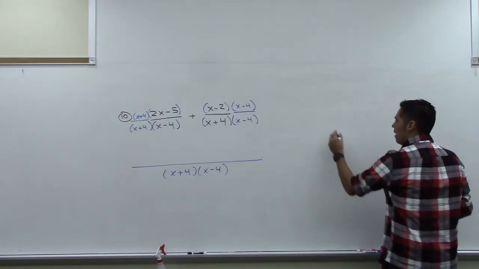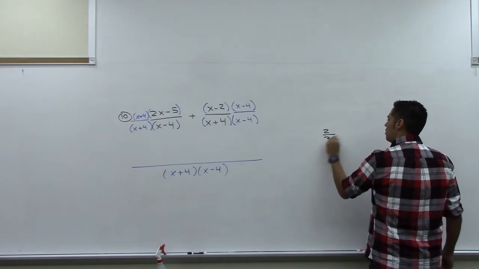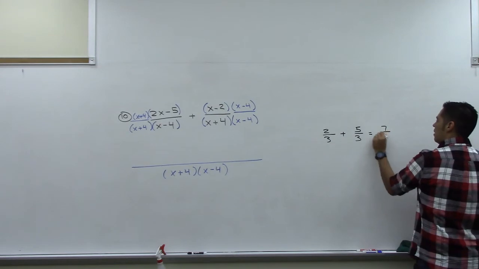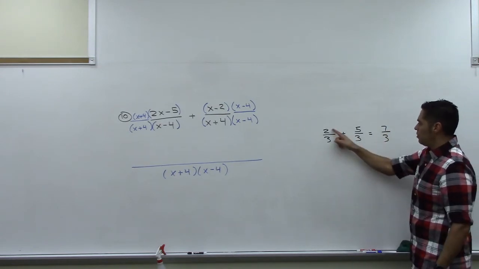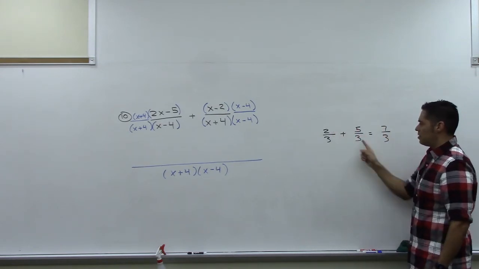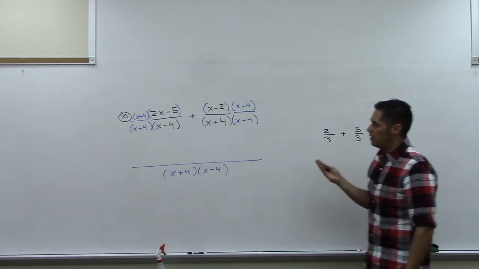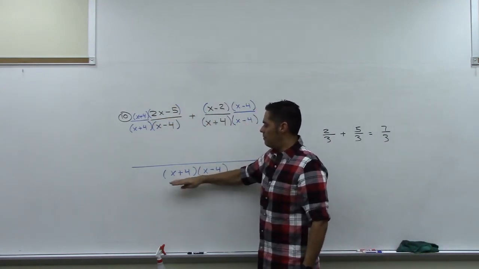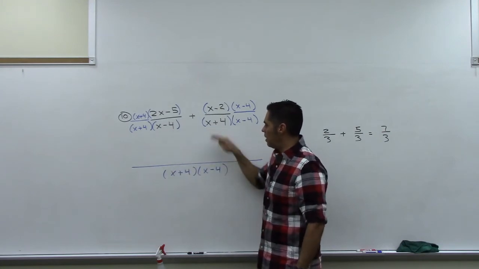It's kind of like when you have 2/3 plus 5/3. This is 7/3, right? You just take 2 plus 5, you add them, you get 7. You just keep the common denominator. That's what we're doing here. We're taking like 2/3 plus 5/3. We're going to have 3 on the bottom no matter what. So the common denominator is on the bottom.